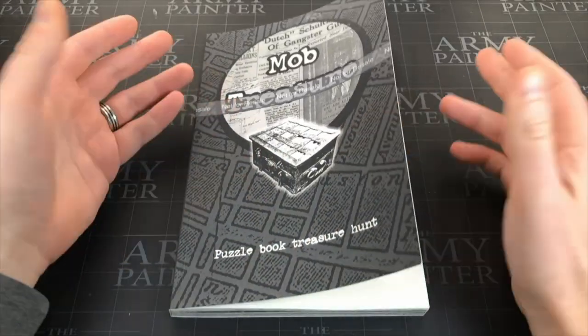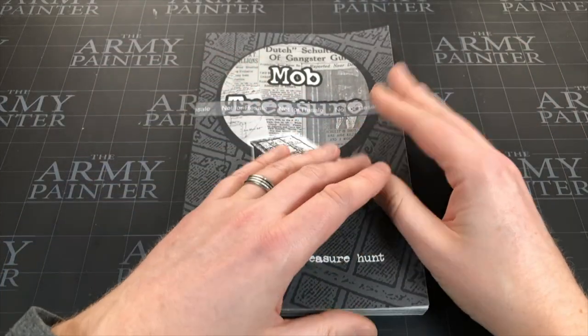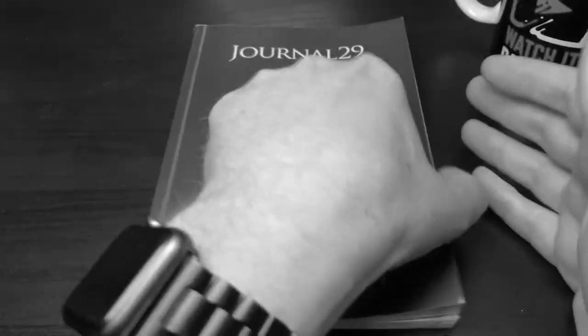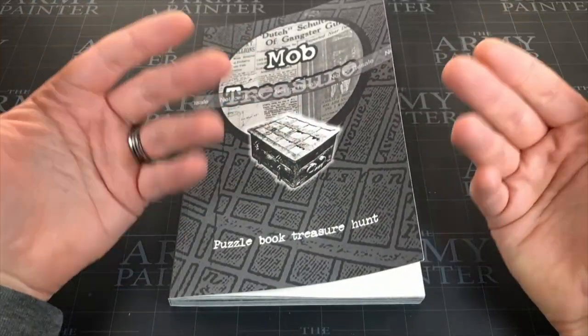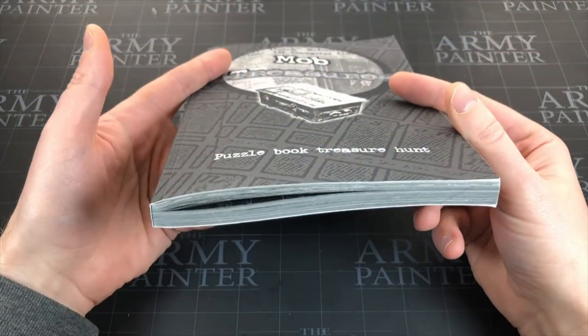If you're like me, you'll find this isn't a huge hobby - there's not that many of them - but it's massively growing and they are coming out a lot more. I think Journal 29 was the first one, or the first very good one, which grabbed my attention and was very enjoyable to play. After that there was only like one or two more, and now the market's getting a bit flooded, but there's still not so many. And at the end of the day, they're fairly cheap.